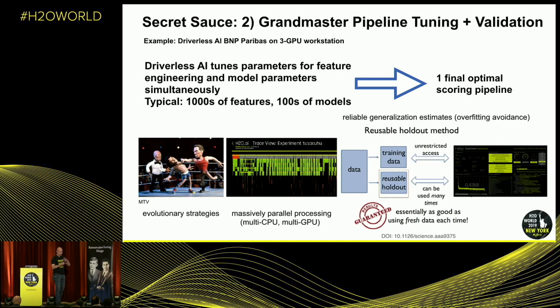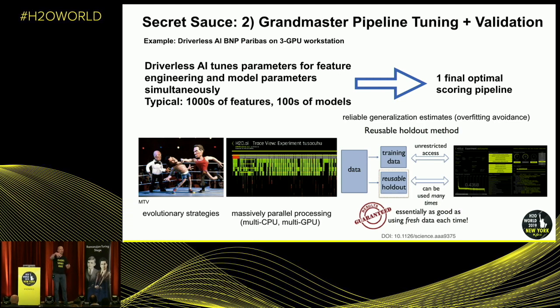Driverless AI doesn't just tune models, it tunes pipelines. And the pipeline is an arbitrary set of columnar transformations, n columns in, m columns out. So you can take 12 columns and say, I want to compute their pairwise difference. And you end up with thousands of output columns or whatever, depending on how many ordered interactions you want. You can do that as a custom recipe, for example. But we do many things, like 2 columns in, 5 come out, 1 goes in, 1 goes out. It's like a spaghetti factory. You put more in, something comes out, sometimes nothing comes out.